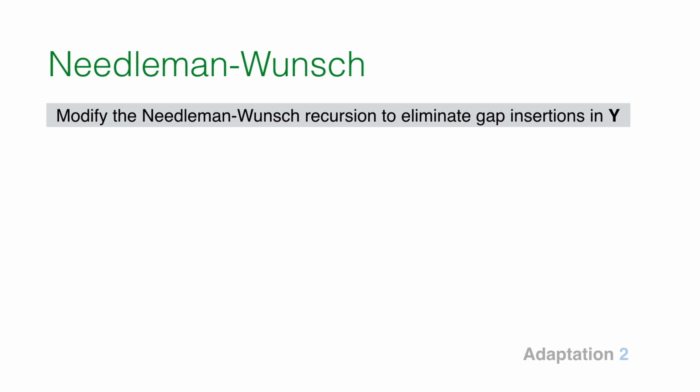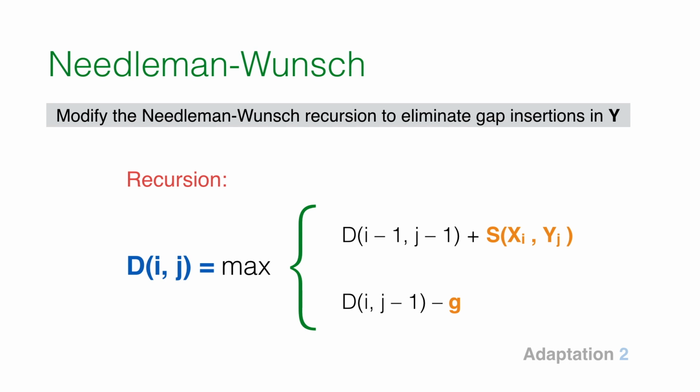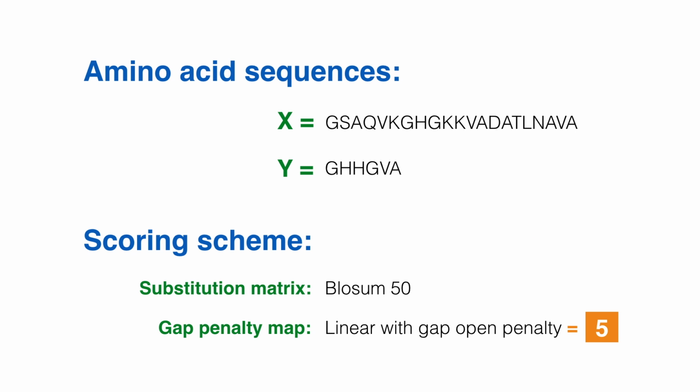In addition to initializing the border with zeros and starting the backtrack process from the position of the maximum value in the last row of D, some semi-global alignment implementations do not insert gaps in the largest sequence. This is recommended whenever the largest sequence is to be treated as a reference sequence and thus cannot be modified. We compute the semi-global alignment of the previous sequences using the same scoring scheme, but this time without gap insertions in X.